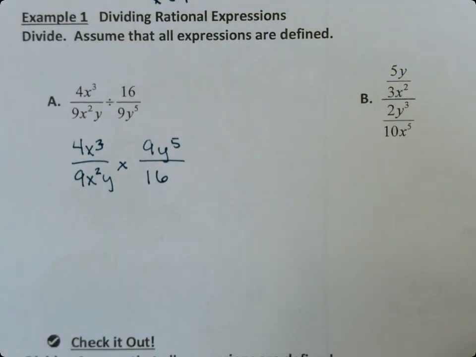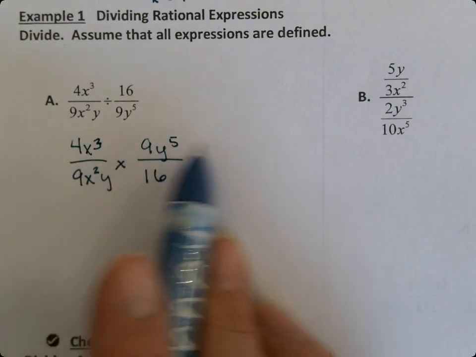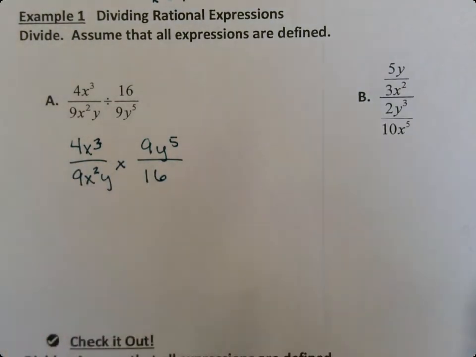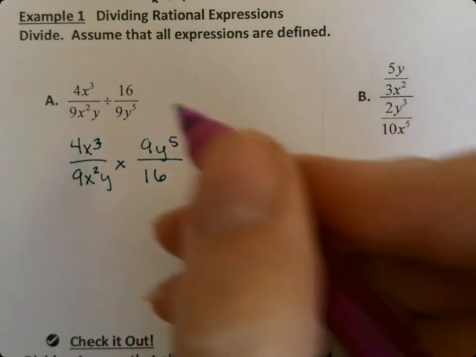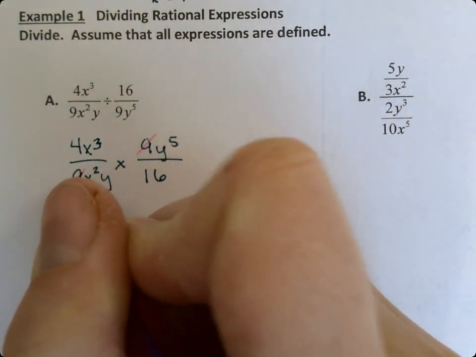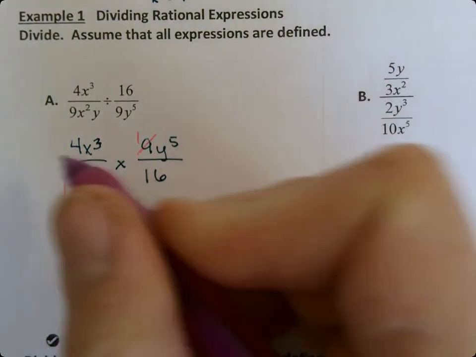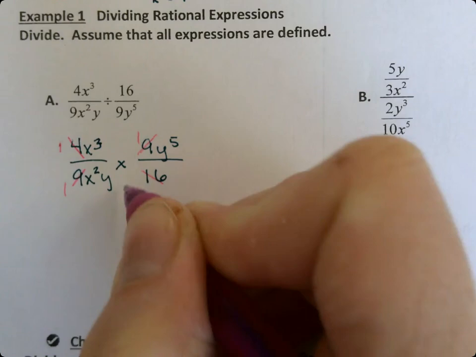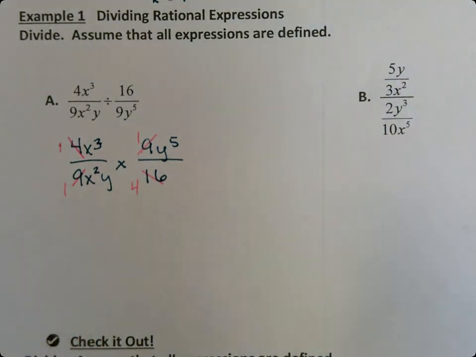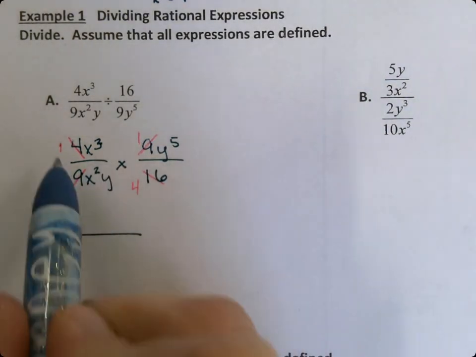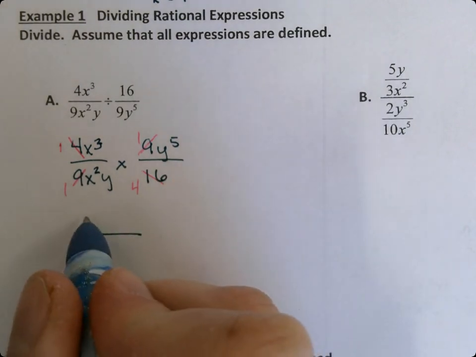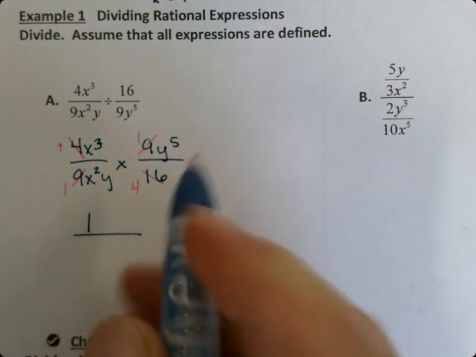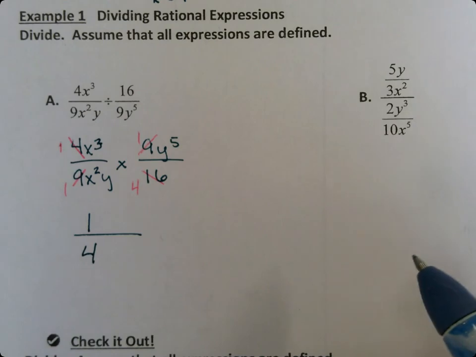Now you have two options here. One, you could just multiply the numbers in the top and the bottom and then reduce. And I'm fine with that. I'm going to do a mix of this. I'm going to cross cancel because 9 and 9 divide out. I'm left with 1, and 4 and 16 reduce. 4 goes into 4 once, and it goes into 16 4 times. So number-wise, in the numerator, I have a 1 times 1, which is just going to stay 1, and the denominator 1 times 4 is 4.